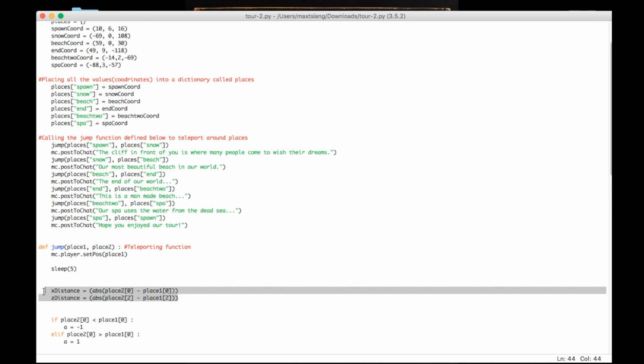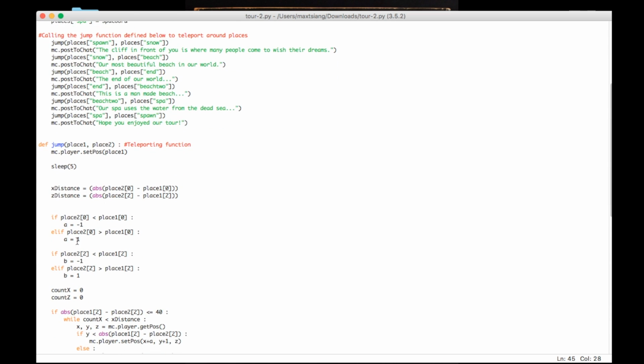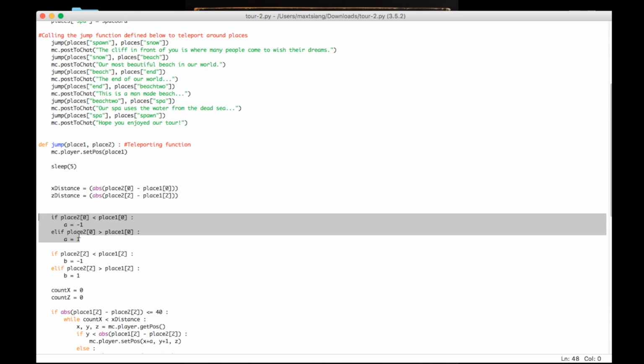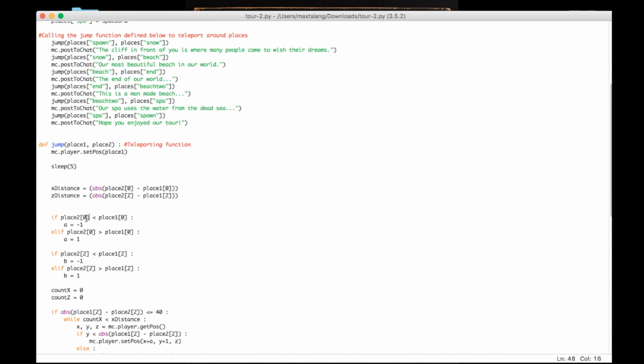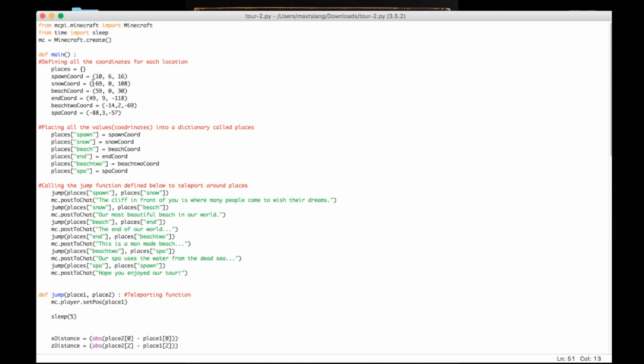Same thing with Z distance, except it does it with the Z coordinate. So down here we're going to set whether we iterate the X distance negatively or positively. We see that 10 to negative 69 is going to be negatively, negative 69 to 59 is going to be positively.